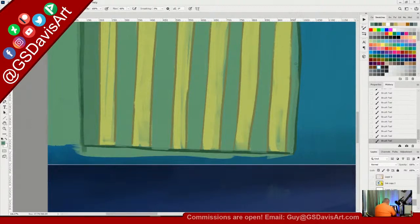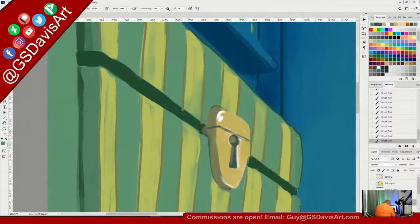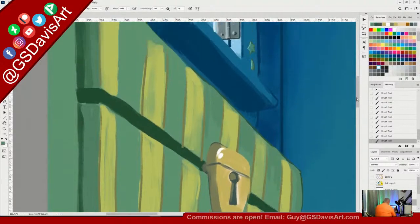And I'm just going to put this along here like this. And I'm just making this line as subtle as possible. I don't want it to be a dramatic line. I really don't. You shouldn't be drawing your attention to it. But I do want people to see the definition of the piece here as I come around the outside. And I also kind of want to add some variation in the box itself, because this is a real object, and so it's got some depth to it. It's not flat.